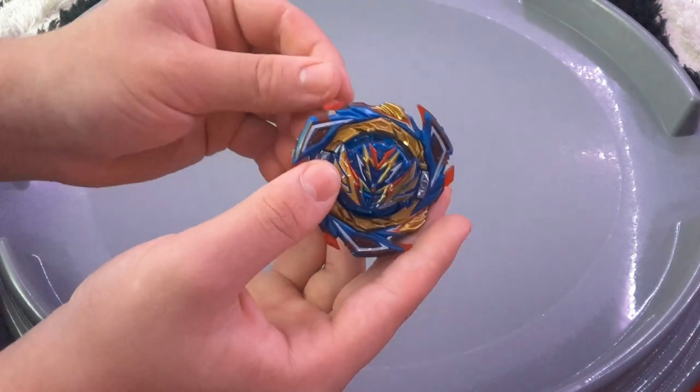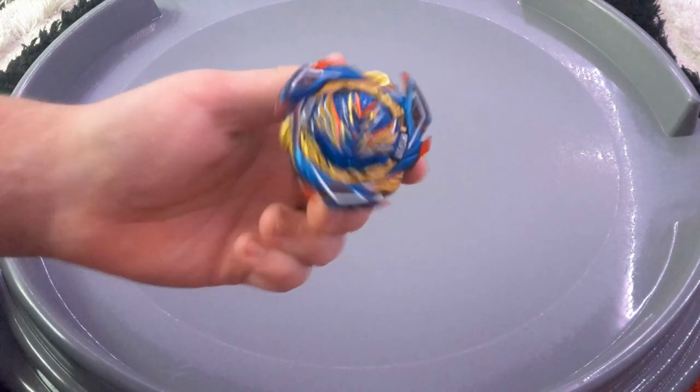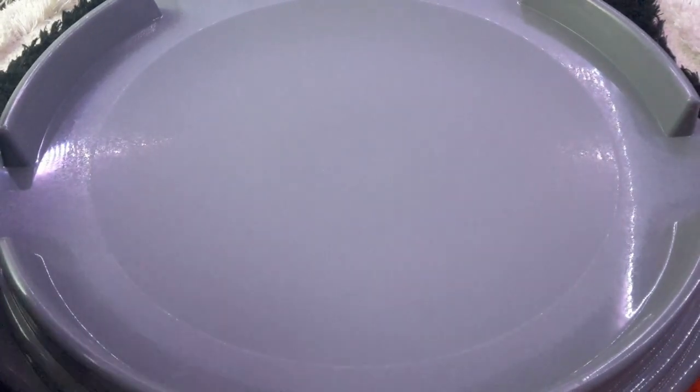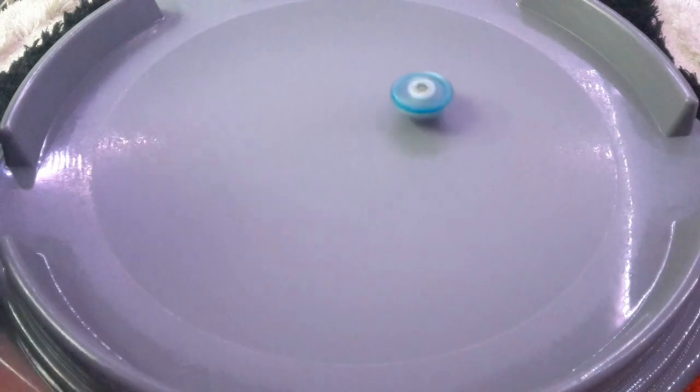Now, I know I can easily just rip them off, but I'm not gonna do that because I'd rather have them come out during battle, because I don't want to do that to Valkyrie. I want to keep this Valkyrie in the unawakened mode for as long as I can. So I'm just going to launch in Beyblades and we're going to see overall if Savior Valkyrie is actually good or not. So 3, 2, go shoot.